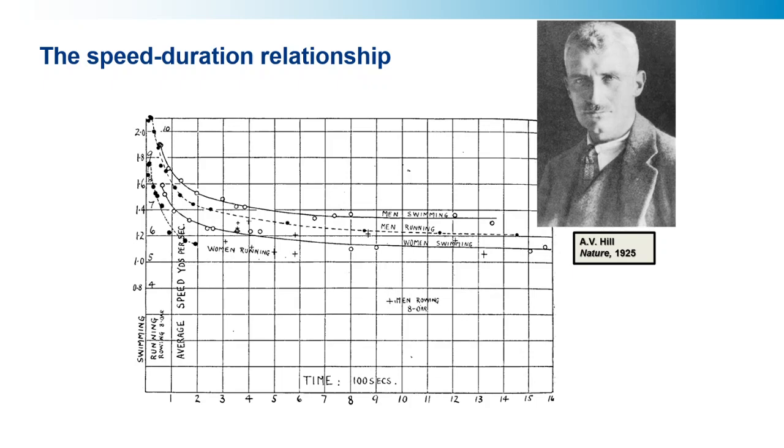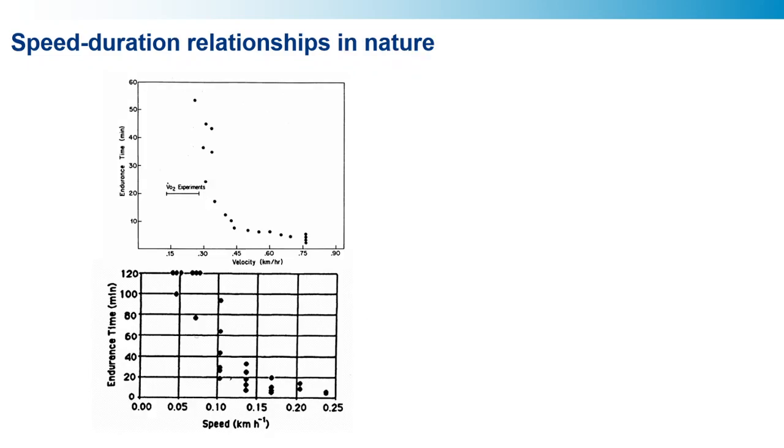I find it really interesting, though, that a true hyperbola also has an opposite curve. And so there should be a speed-duration relationship on the negative time and the negative speed axis. And there's probably a bunch of scientists arguing about that curve as well, but they're doing it all backwards. Anyway, let's be a bit more sensible about this and think about where we also see speed-duration relationships, and we see them all over nature.